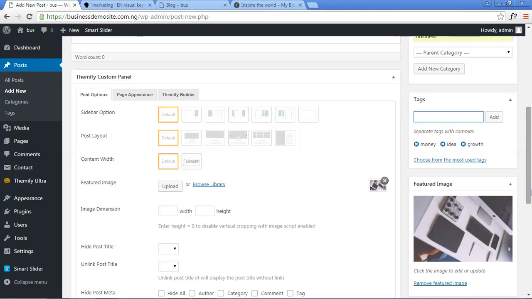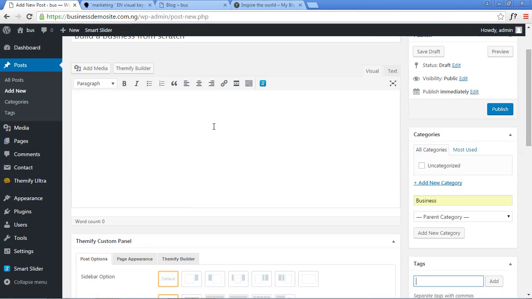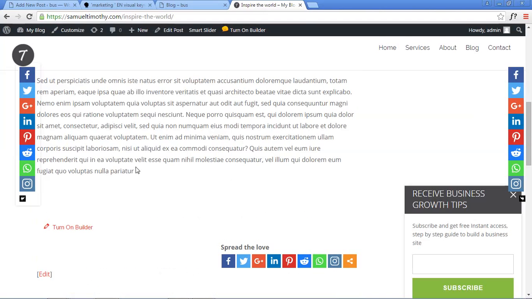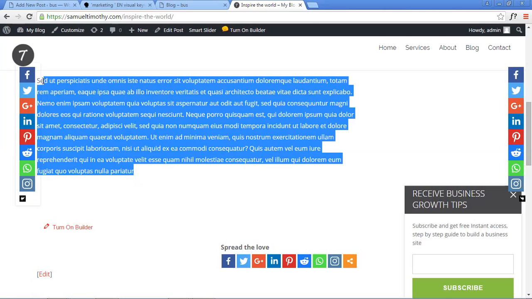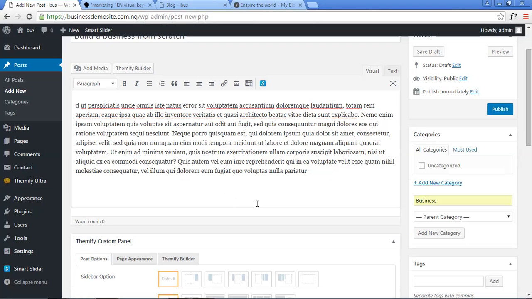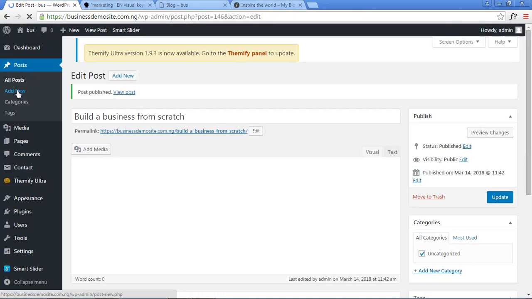So this is me adding the last one. So I will copy out some text as usual, since this is a demo site. Copy, then paste it there, then publish. So I have here as sample 3 posts that I have made already. So let's go and say view post, see all the posts I have done.